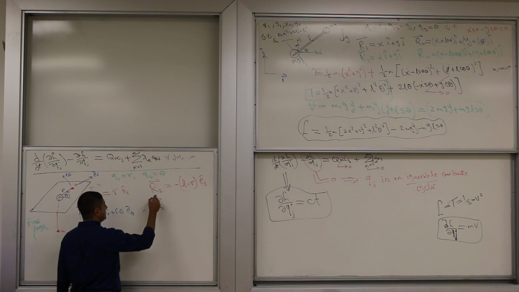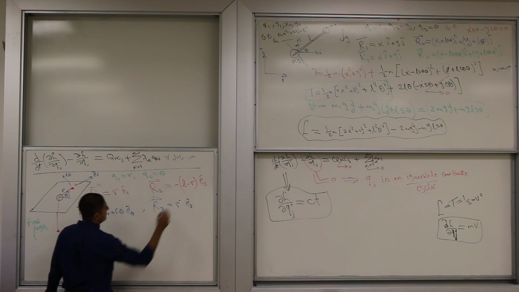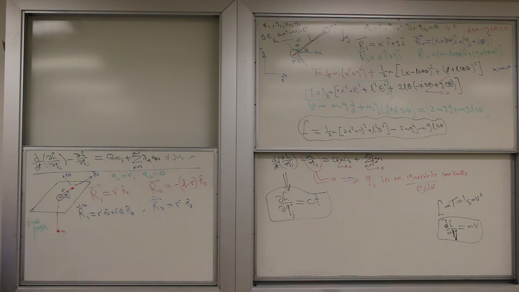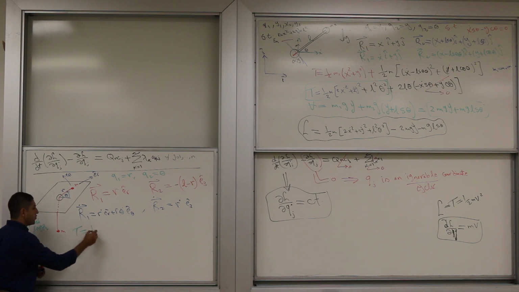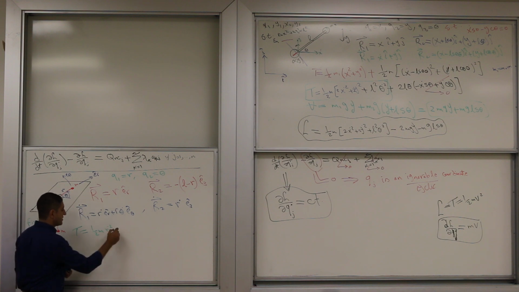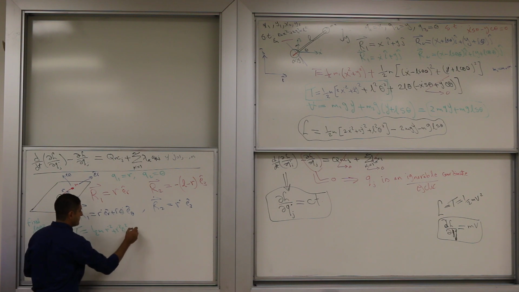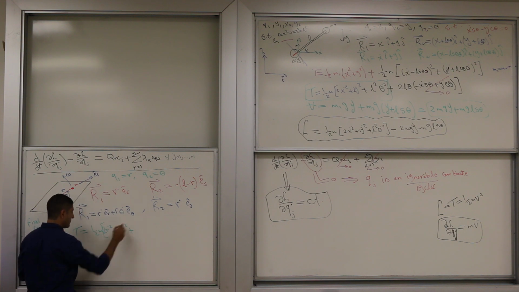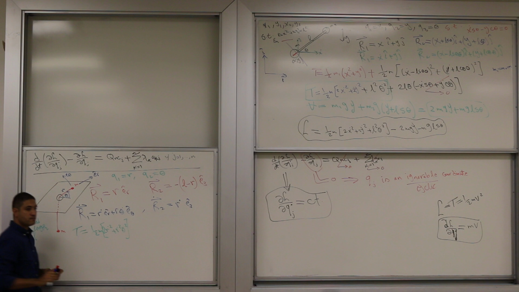And r2 dot, differentiate this guy please, with respect to time. L is fixed, so this is simply r dot in the e3 direction, correct? And you can see it's quite straightforward. I got the velocities, you're almost done, because your kinetic energy is 1/2 m times this squared plus this guy squared plus this guy squared, right? So I would have 2 here. Any question?